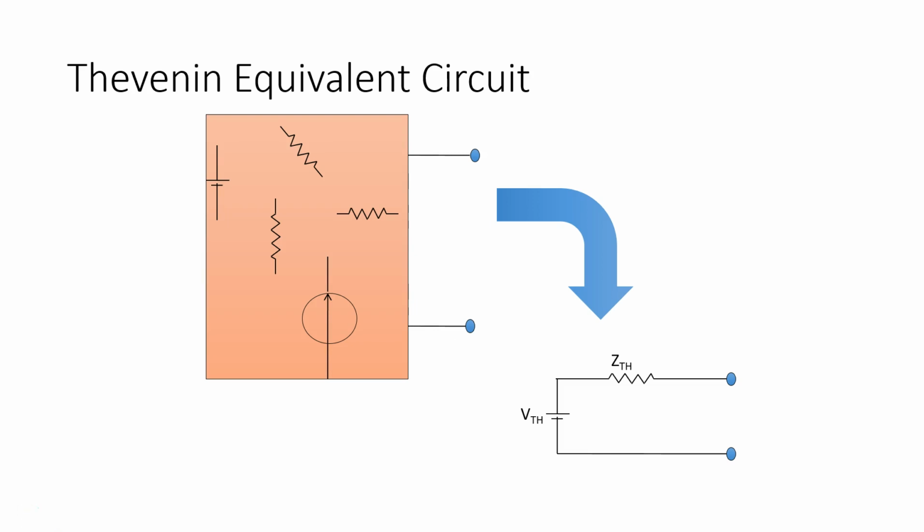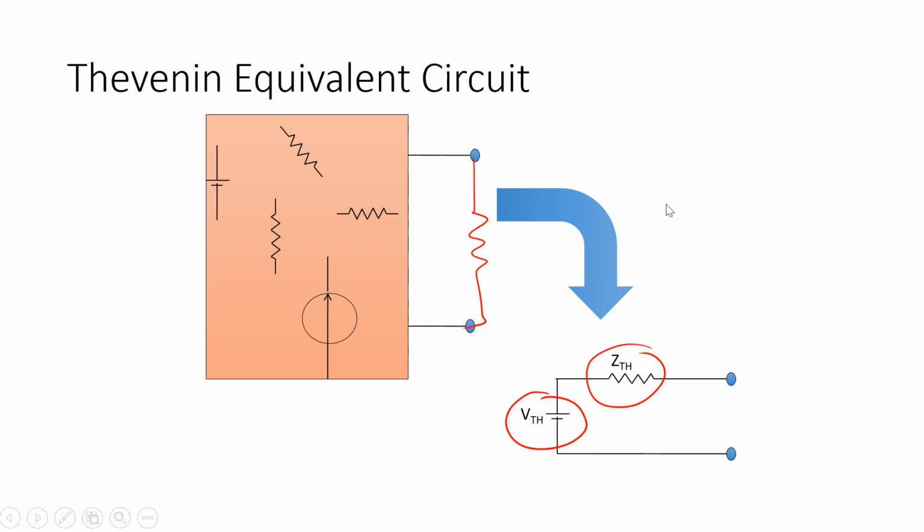So to give you a better idea of what that means, you could have a system with any number of components like this here. This is just a black box. Well, it's not black, it's some other color, but you could have any number of components connected in any configuration. So you could have thousands or millions of these components, sources, resistors, whatever it is, as long as they're linear components, and then you could convert that to just a single source and a single resistance.